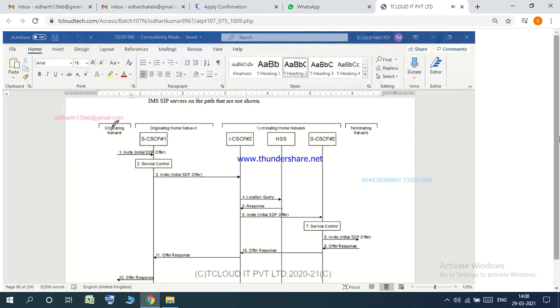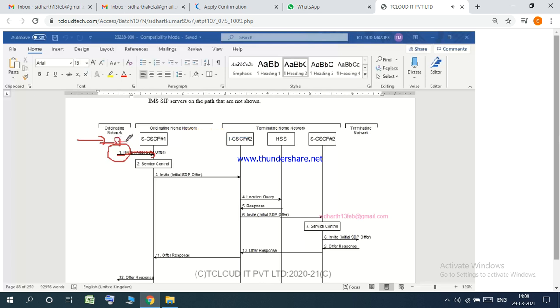From the originating network, the invite method successfully reached SCSCF in the first step itself. But actually, it may not be the first step. There can be a lot of steps. For example, the call may arrive from mobile equipment to P-CSCF of the roaming originating network, meaning it could be a roaming network. From P-CSCF, it can be sent to I-CSCF.